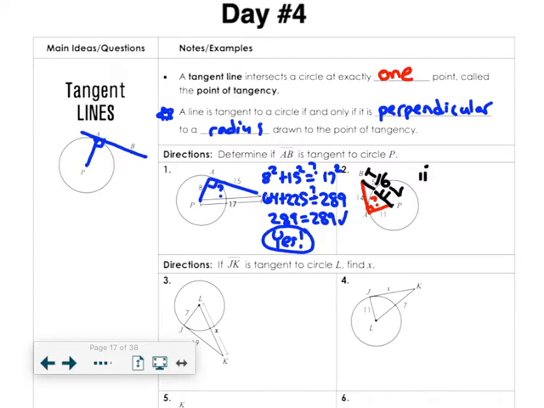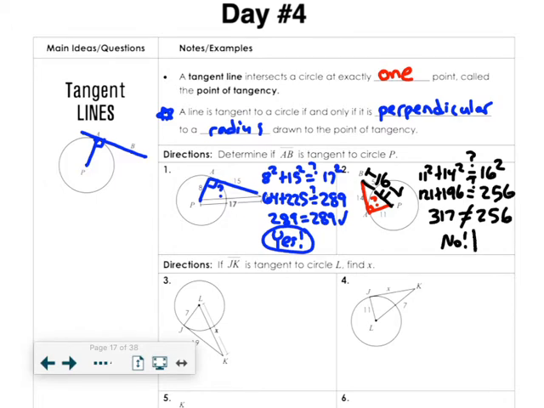So we're using 11 squared and 14 squared as the legs, and for the hypotenuse we're using 16 squared. So 5 plus 11 right there. 121 plus 196, we're going to see if that equals 256. We don't know, we want to check. And this is not true. We have 317, which does not equal 256. So this is not a tangent line.